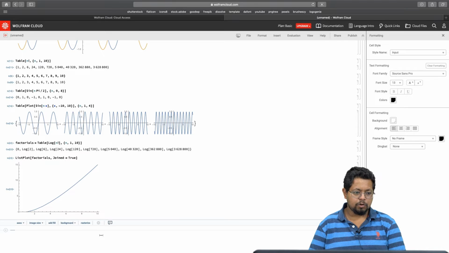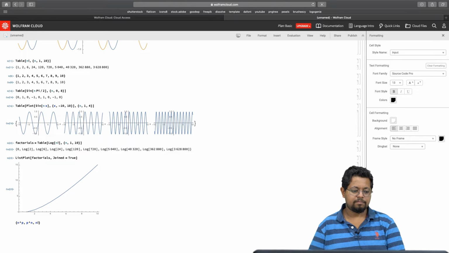We'll compare n to the power of some p, where p is a number, then e to the power n, which is an exponential, or let's say p to the power n, and n factorial.